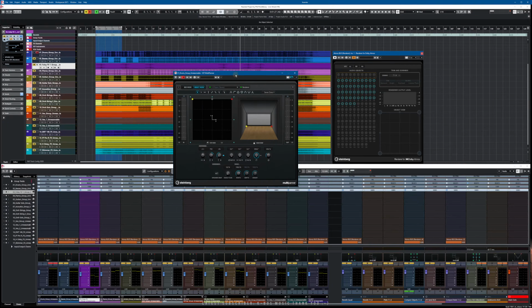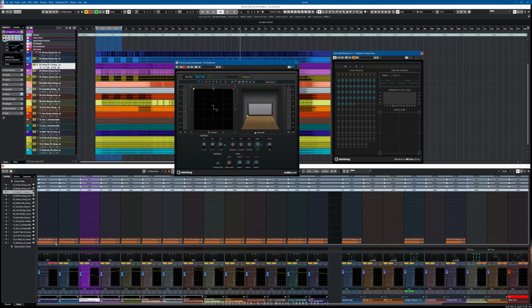Right, back to the main screen, and let's have a little fiddle about with these drums. So I've pulled the sends down. Now you can see that all these sends are sending to the Atmos renderer.